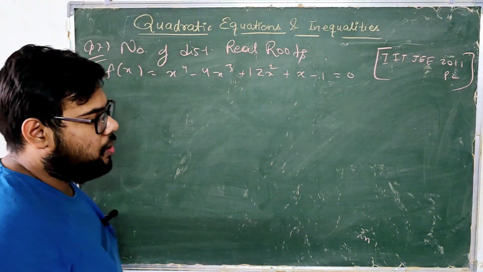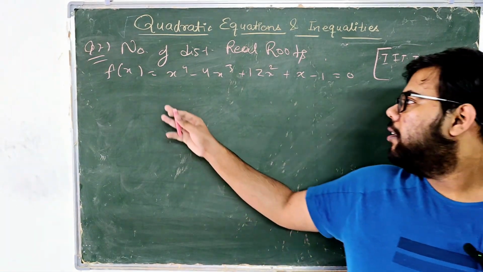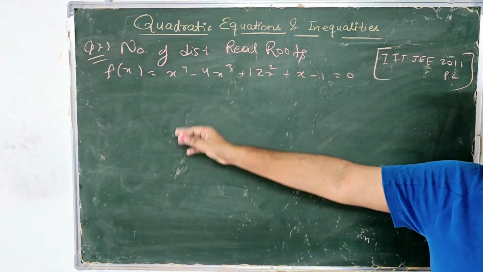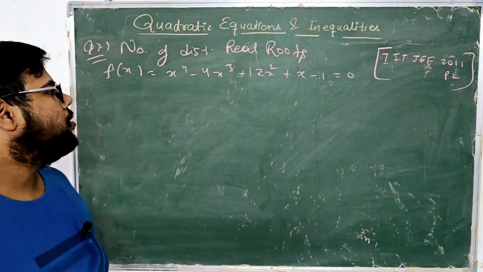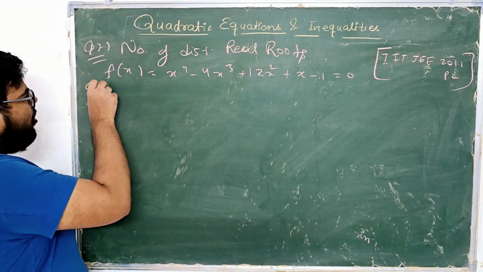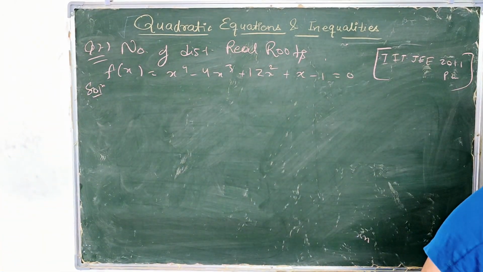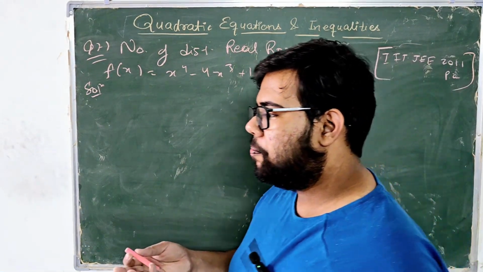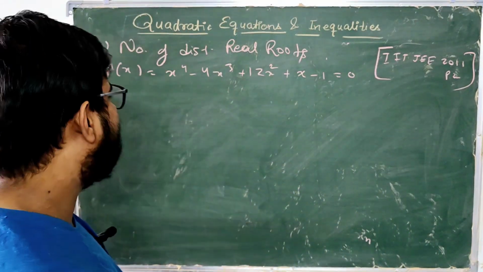So how are you going to solve this? Well, you can see it is a biquadratic equation. It has a degree of 4. So of course you can't apply any formula right now to solve or understand this. So we'll be using application of derivative over here. Let's see how you are going to apply it.